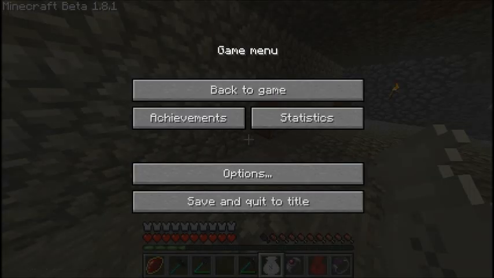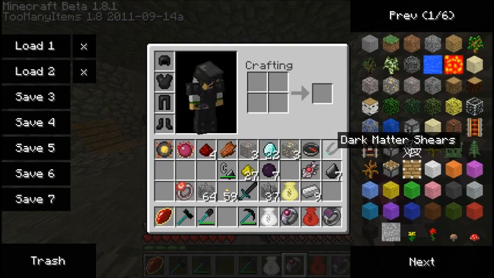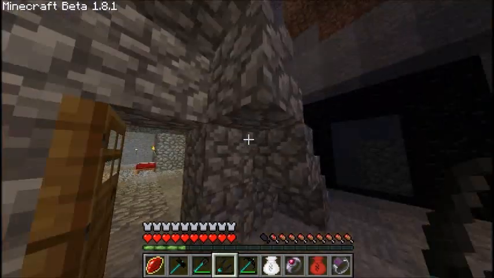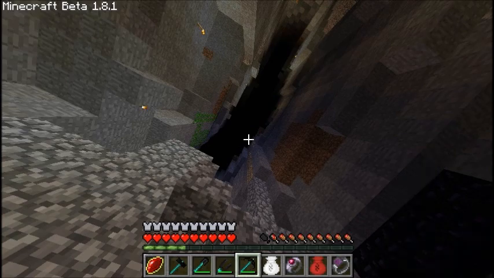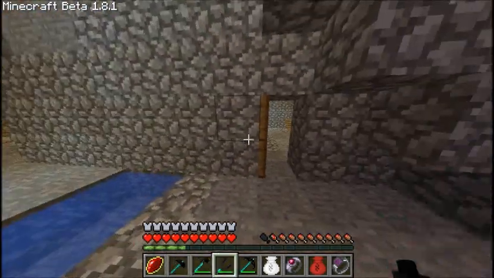Also very useless. My browser is slowing down my Minecraft by a lot. There we go. That's a little better. Now, we have our dark matter shears, which, if you're not aware, actually give you 8 wool, and then it clones the sheep. So, that's pretty nice. It's a good way to get wool if you need wool. I don't know why you would ever need that much wool, unless you were making a house or something out of wool.